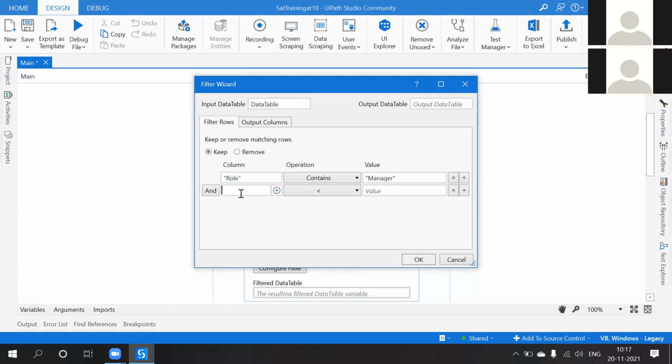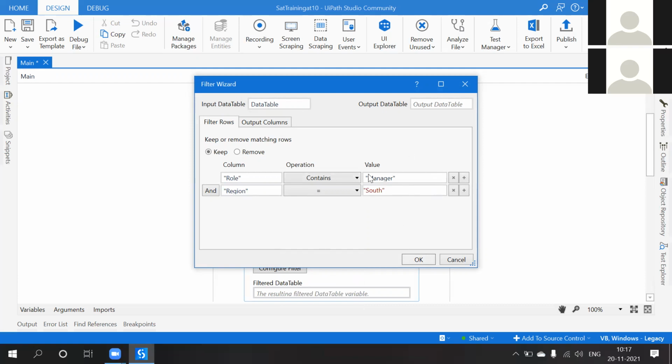Only I want to take some region-wise data. Okay, any region. The region would be south, north, east, west. Or it depends on our requirement.